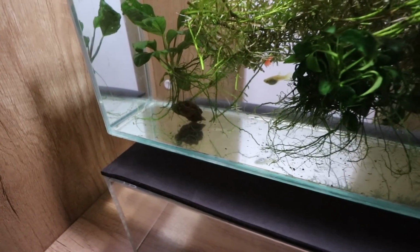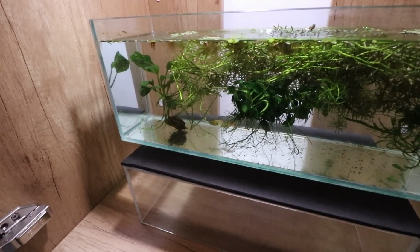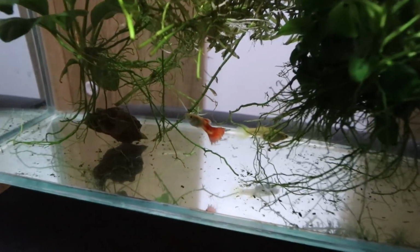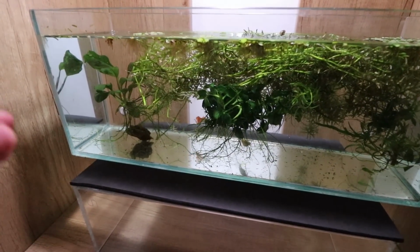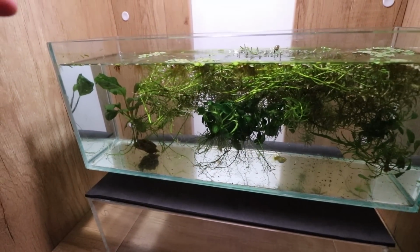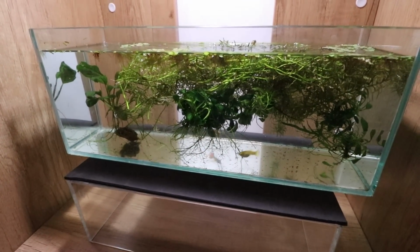One thing I am considering is trying to put a little bit of crushed coral in here to get that hardness up and see if that really impacts the spawn. But I don't know, we're going to let them do their thing this time. I'm going to get them out of the tank as soon as possible, see how many babies we get, and then maybe for the next time they spawn, we'll do that just to see how many more we can get. Kind of a fun little experiment.